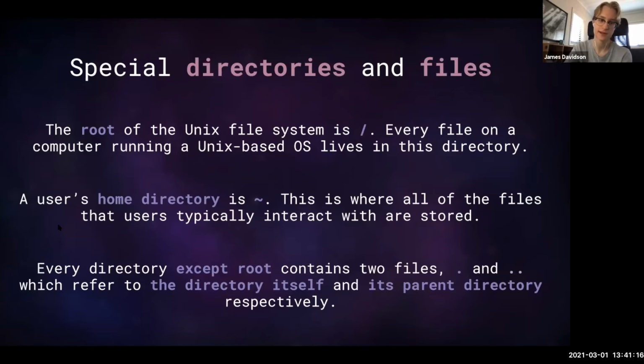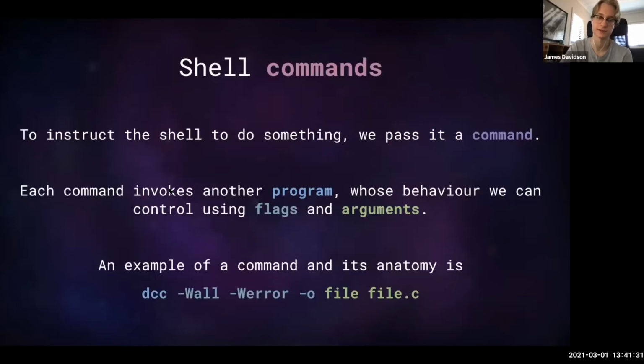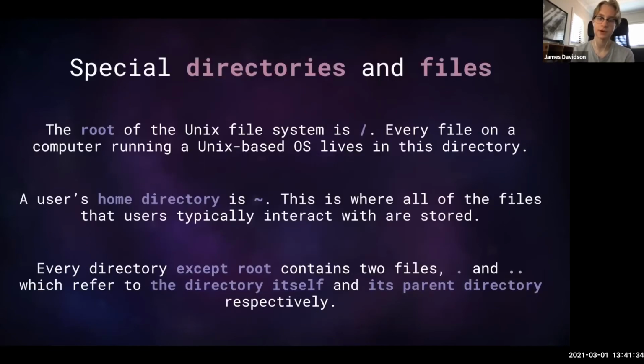Another special one is the user's home directory. And this is where that little tilde thing from earlier comes in. So if we go back a couple of slides, you can see this tilde thing here. What this means is it's the home directory of the current user. What we mean by home directory is it's the default directory that your shell is going to run in when you open your terminal. That's where you start. So typically when you're running on a Unix machine and you're dealing with documents, files, all of that, it lives under this home directory.